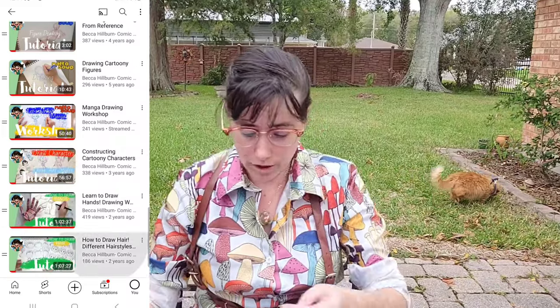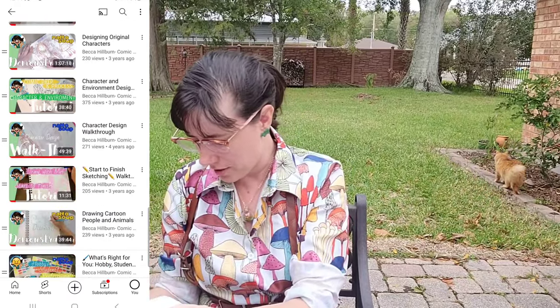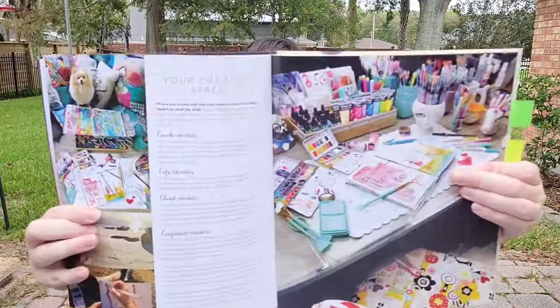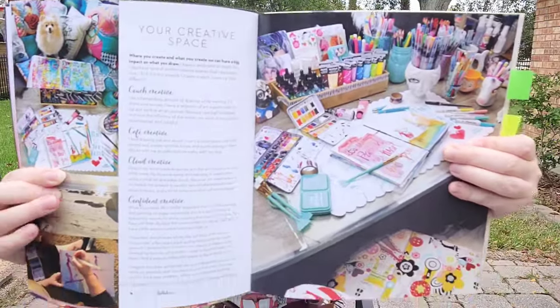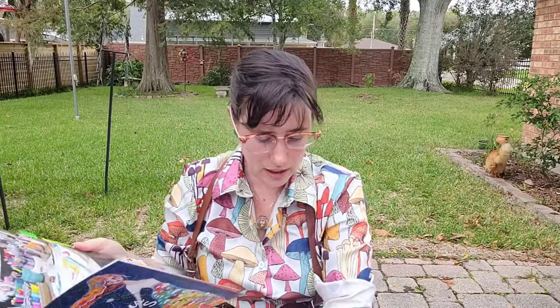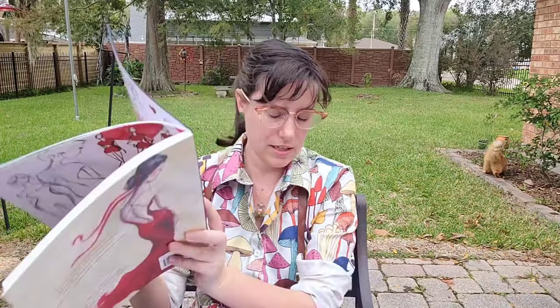She shows her workspace on page 15, which y'all know I've been clamoring for. Show your workspace, show your workspace. We want to see how you work. We want to see your mess. And then on page 20, she introduces her method of breaking up the human figure.